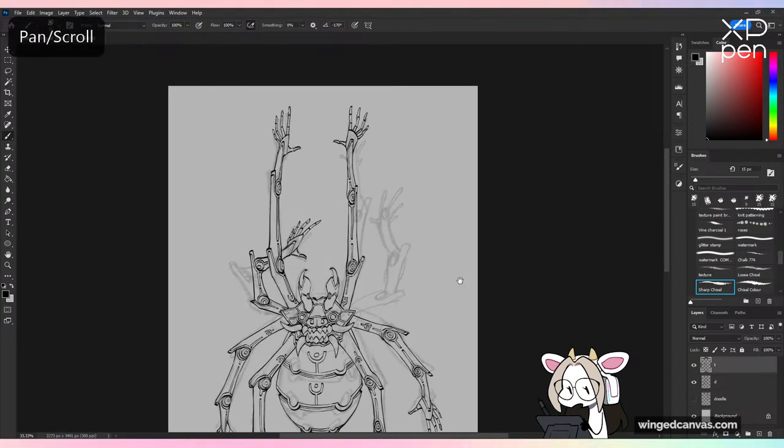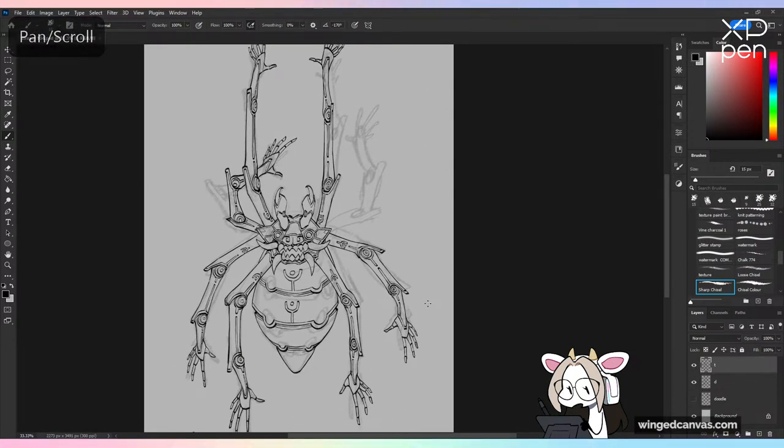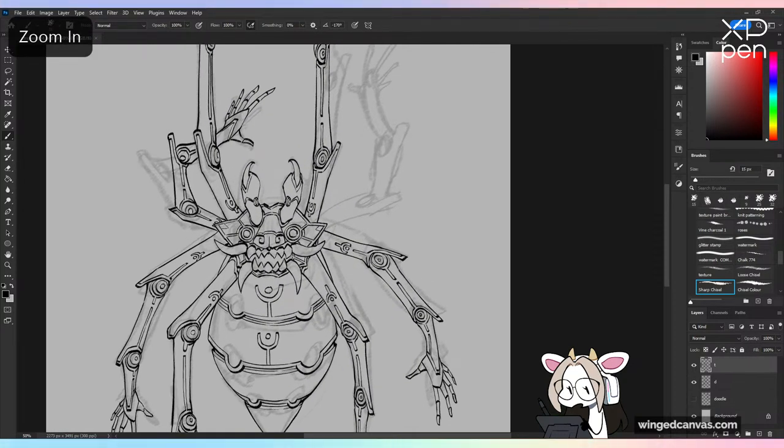It feels a little bit floaty. I don't really like how the brushes feel as much. I don't really like how the Apple Pencil feels. I don't love the smoothness of Procreate, which is kind of weird to say, but there's a certain feel to Procreate that I don't love. It's a little too simple for me, is my thing.